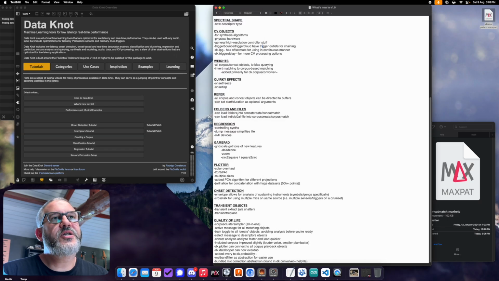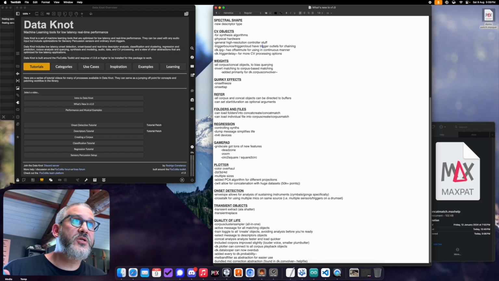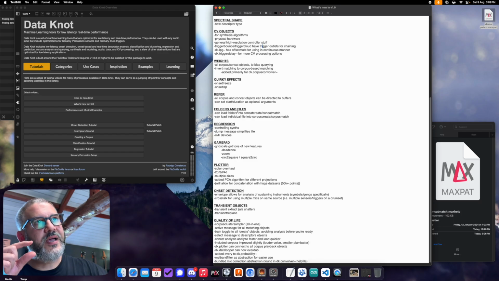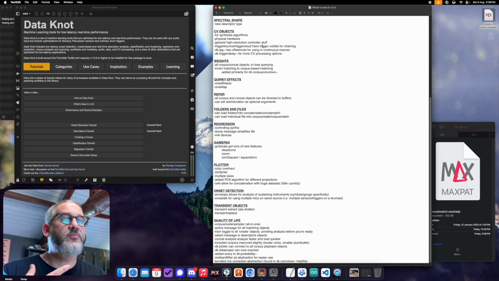So another thing I've changed here is how creating a corpus and creating a concat corpus works. From the beginning, the paradigm that I typically use, and my expectation, was that if you were creating a corpus, you would load a folder of individual samples, and that would be what you would use for your corpus matching. Or if you wanted to do concatenation, you'd use a single long file, because that was my typical workflow. What I've changed now is that you can load a folder or a file into either of them.